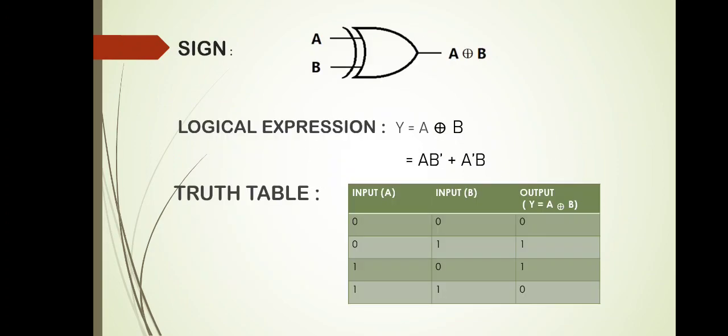Here we can see the mathematical expression and the diagram of the XOR gate, where the mathematical expression is defined as y is equal to a XOR b, and the breakdown of a XOR b is a b bar plus a bar b. The truth table: in the XOR gate, the truth table is more interesting. As we can see, if there is an odd number of 1s present in the input bits, the output will be 1, and thus the XOR gate is called an odd parity detector.